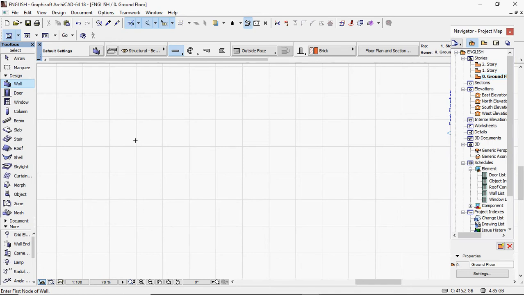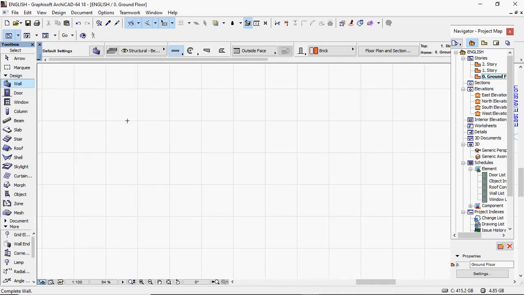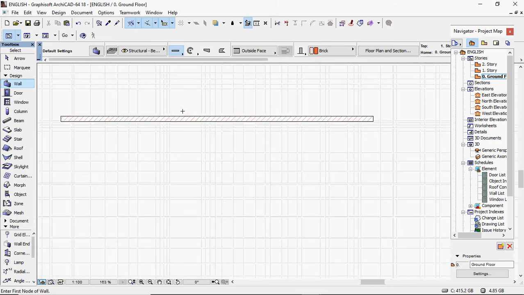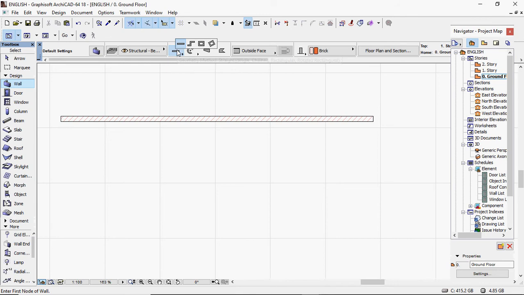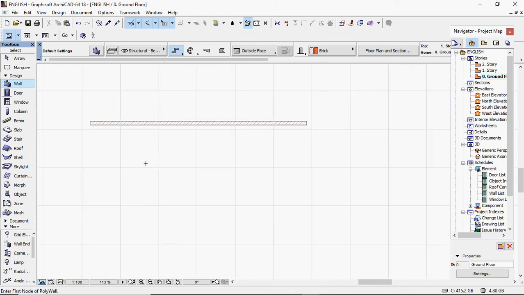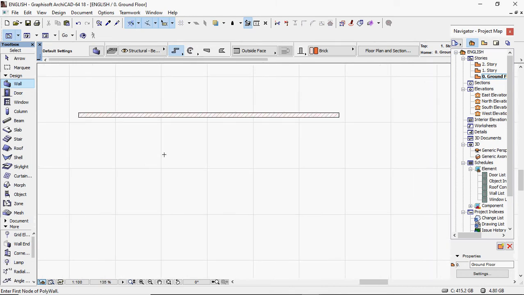To draw the straight wall, specify the first point, then second point. This is the straight wall. Back to that icon, left click and hold it, then move your cursor to the second technique. This is chained wall. This chained wall, you can use it while drawing the facing.